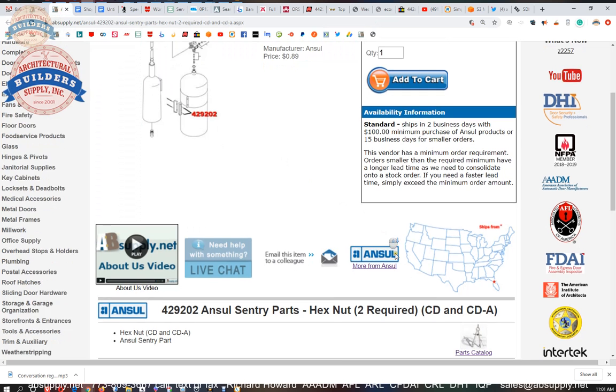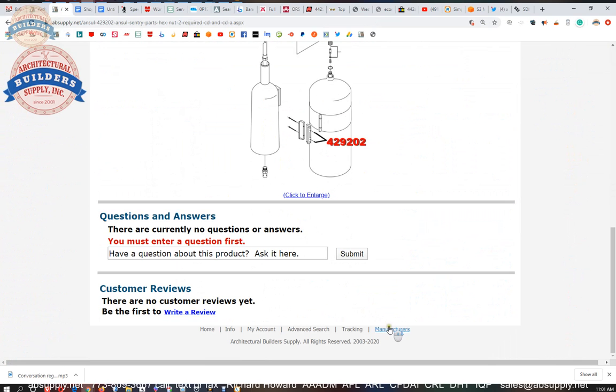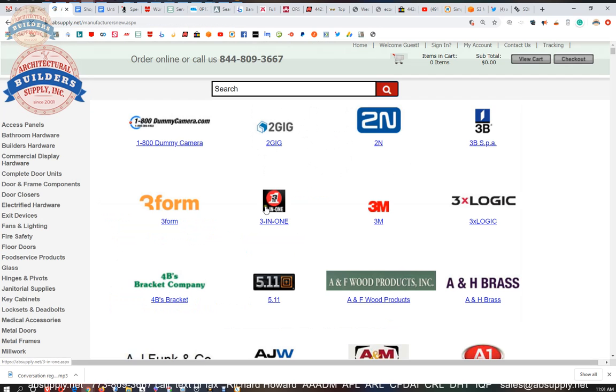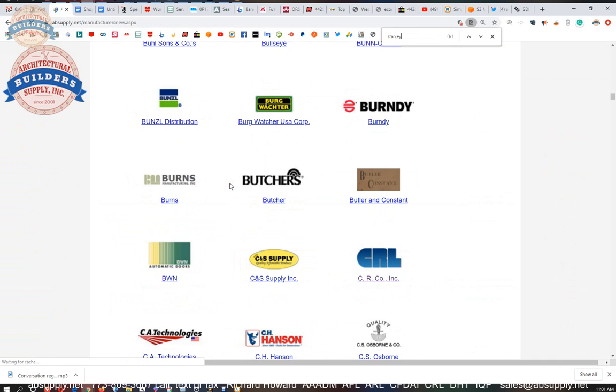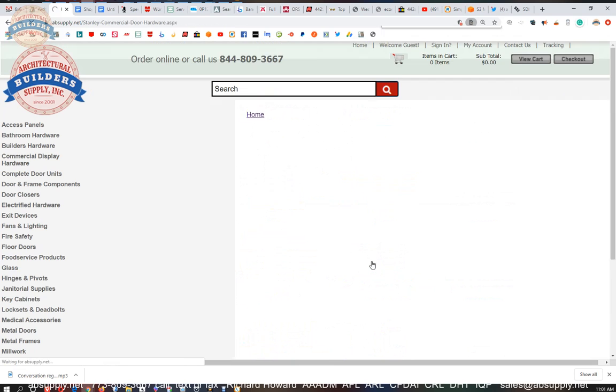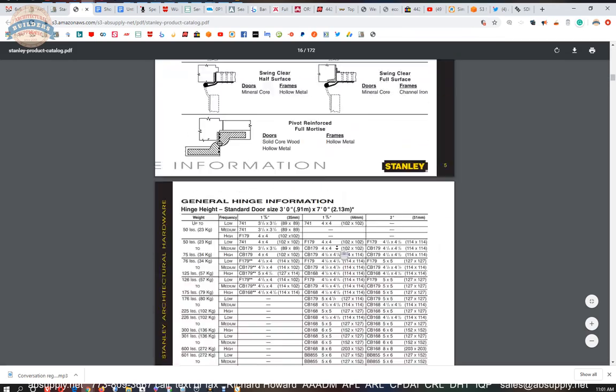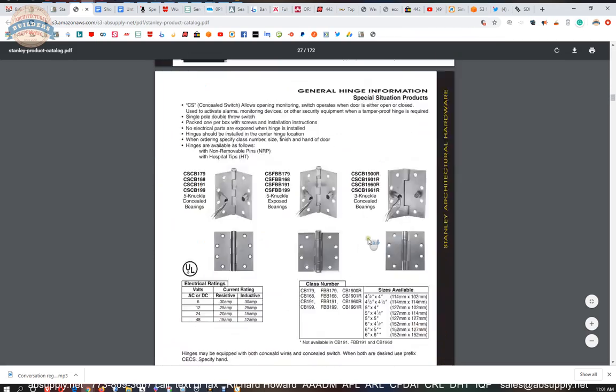What we're driving at is we need to determine what actual width you need. And there is a formula by which we will do that. That formula is in a number of places. I happen to always think of it in the Stanley catalog. That's the formula for wide throw hinge. It's down here somewhere.